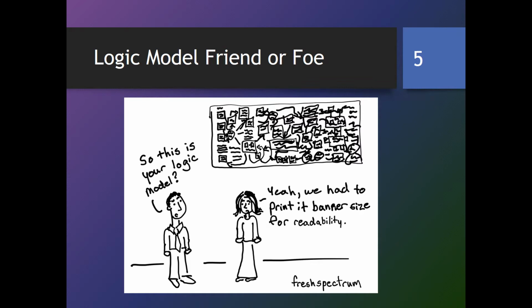For those of you who may be curious about how the national, state, and local logic models fit together, and what that overall plan is, we're about to discuss just that. And hopefully by the end of today's episode, you will be able to see the linkages and not need a banner-sized paper to present your logic model.